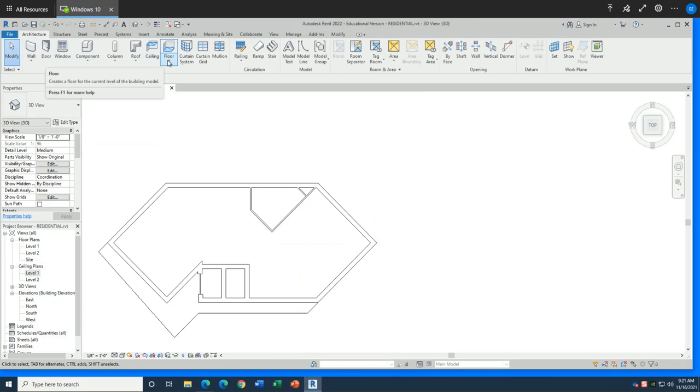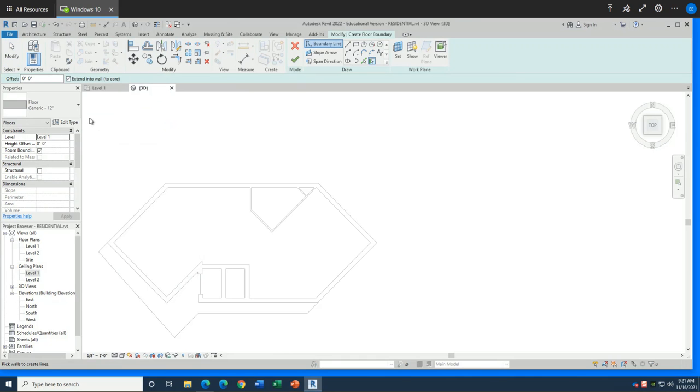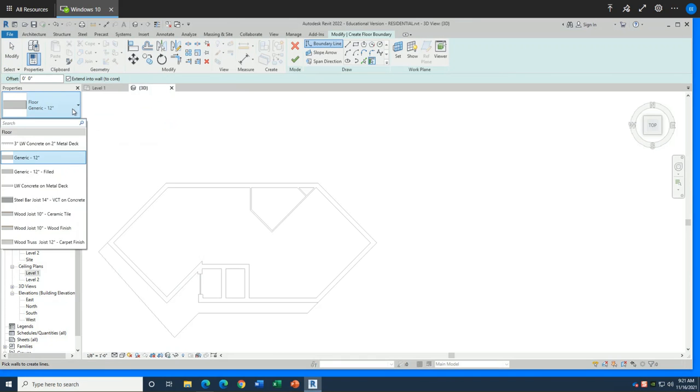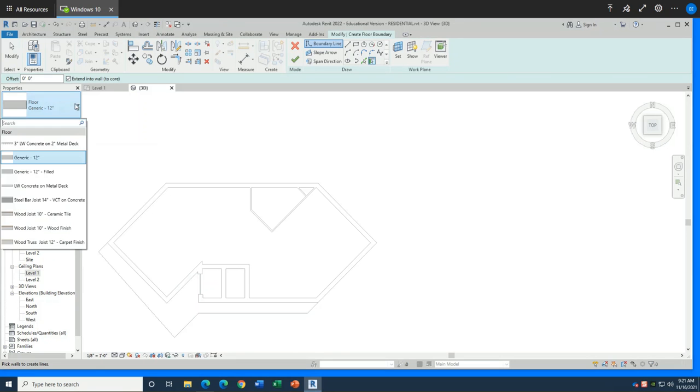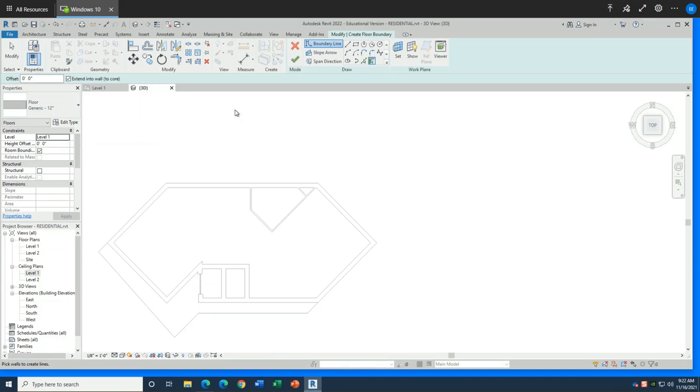If I go to architectural floor and see what's available, they removed the finished floors for some reason from this version entirely. There's only concrete, and last year we had other options. So let's not worry about it too much for now. We can deal with that later.